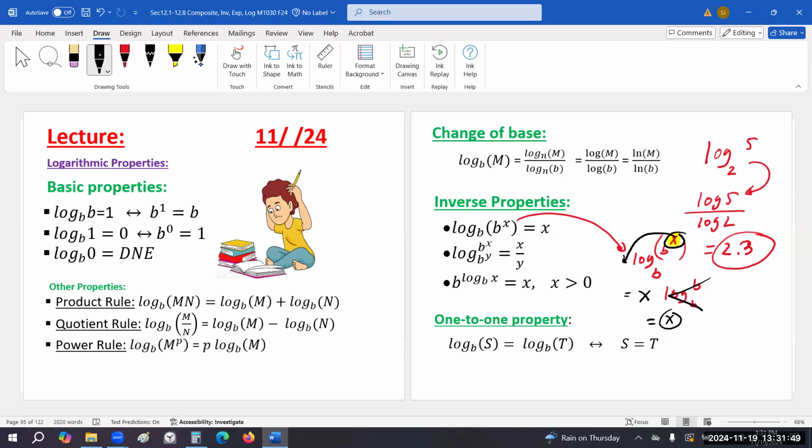The next one is saying, if we have base with the power, and argument also with the power, and the base and argument are the same number, they cancel out, like B and B, and you have X on the top divided by Y on the bottom. The last one says, if you have the power in the log and your base is B, as long as the log base and your base are the same number, they cancel out, and you're left with only the argument.